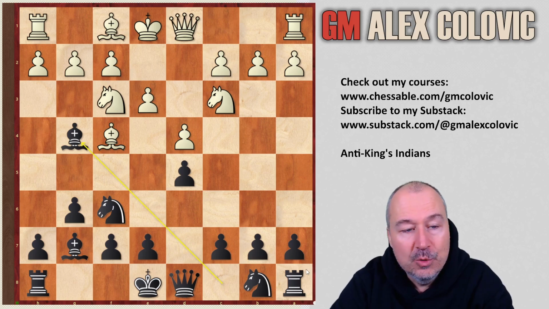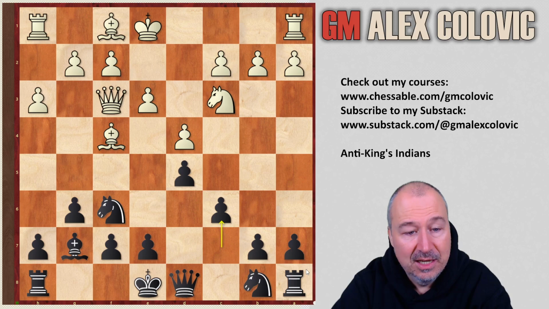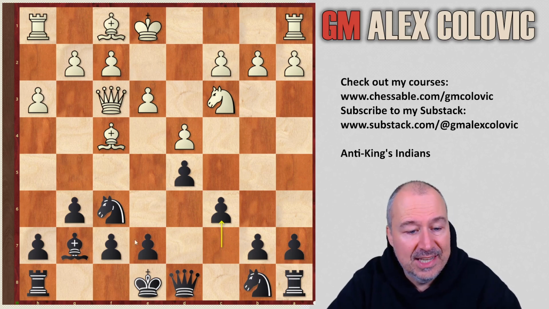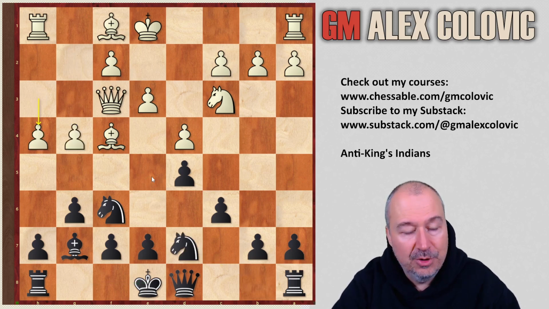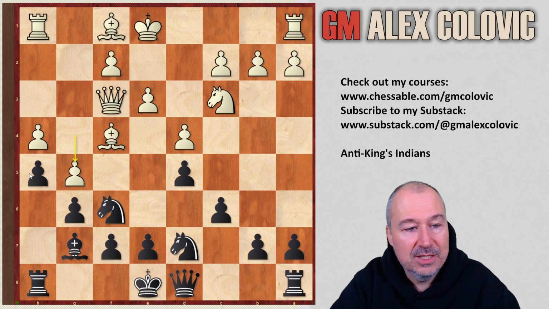But if White knows what he's doing, he would go h3 immediately, force the exchange, bishop f3, queen f3, c6, and now if White does nothing, Black will go, let's say, castles, knight d7, rook e8, and e5. So White should go g4, knight bd7, h4, threatening some h5. So Black should go h5 and stop the advance. g5, knight g4, bishop h3.